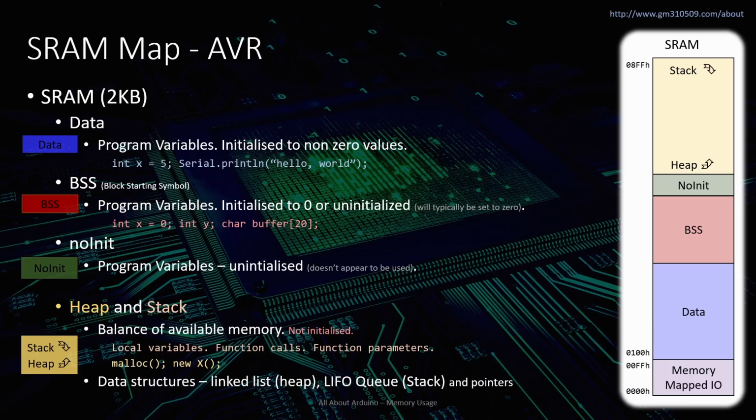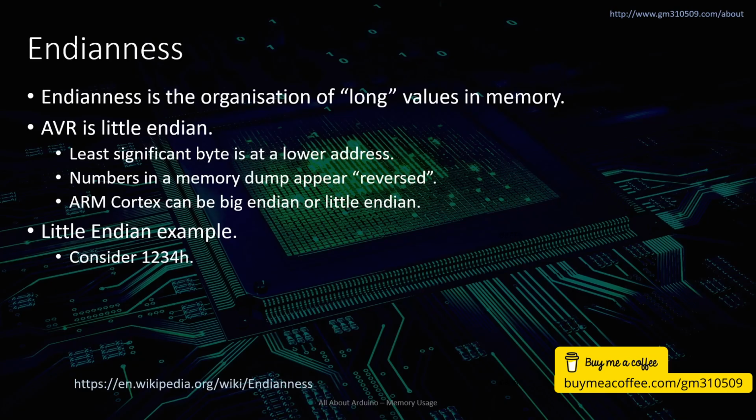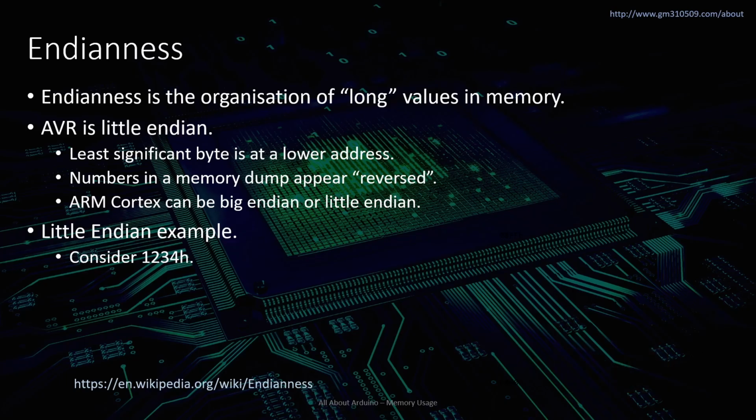Now, as I said, I'm going to take a bit of a deep dive into the actual memory on the Uno and maybe a little bit on the 2560. So a little bit of housekeeping needs to be gotten out of the way. And the first one is endianness. So endianness is how values that are more than 1 byte, so an integer or a long, etc., are organized in memory. And so I don't mean strings in this case, that's just a sequence of bytes, but I mean an actual 2-byte or 4-byte value, so an integer or a long. And the endianness refers to which end of that 2 or 4-byte number is closest to 0.